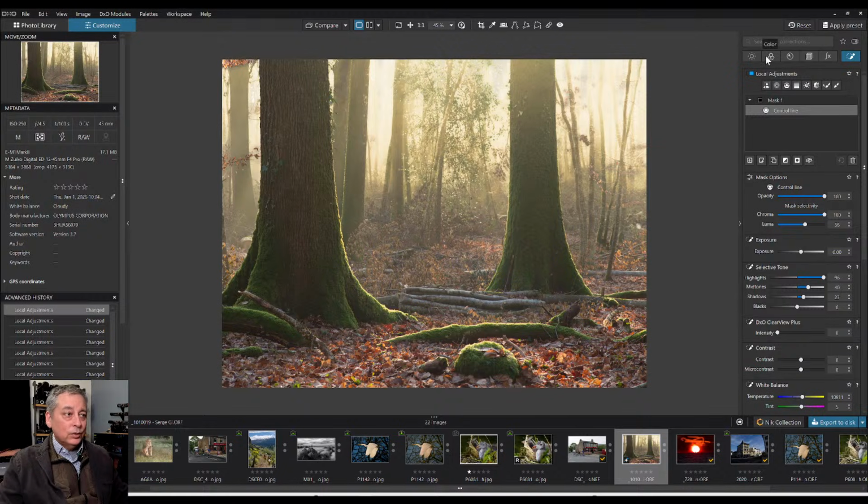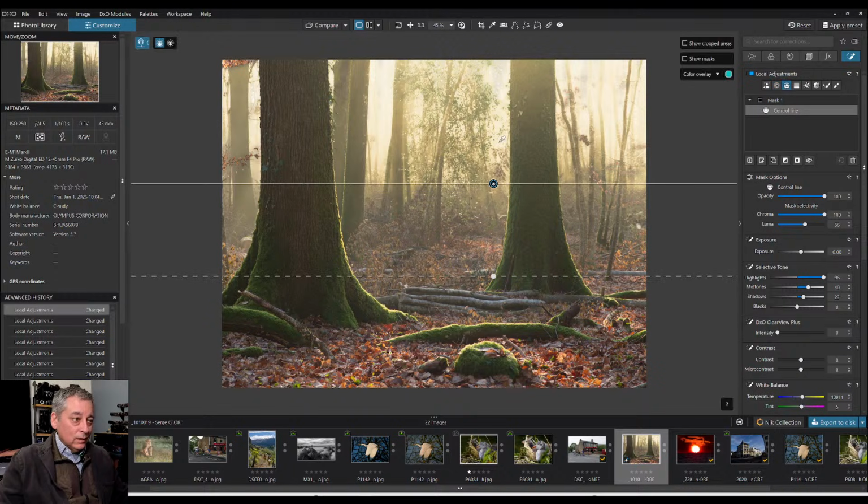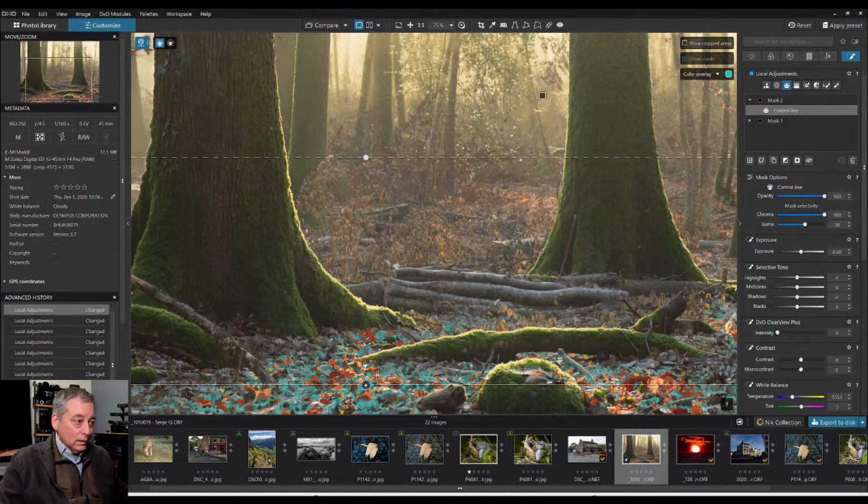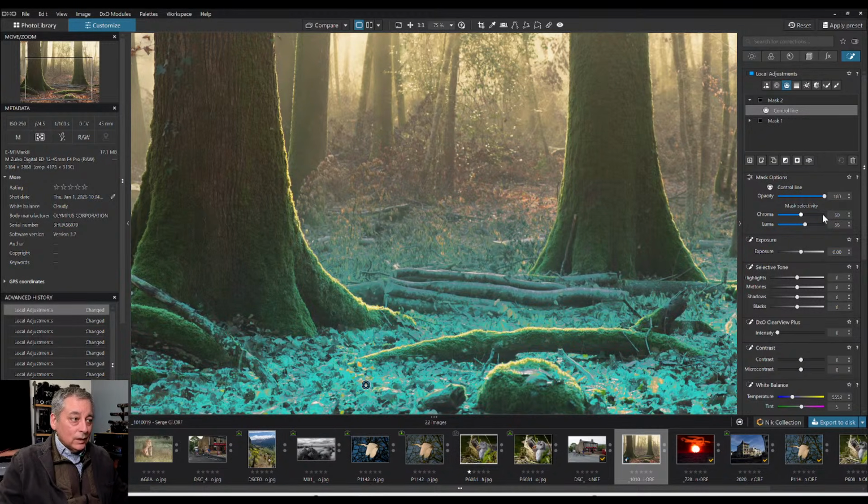Now, let's do another control line, but for the leaves, the reds. So I'm going to drop this, reds. Need to just a little bit tighter.